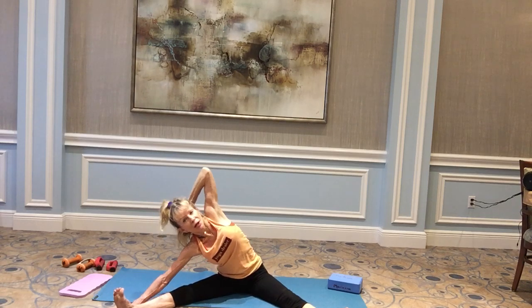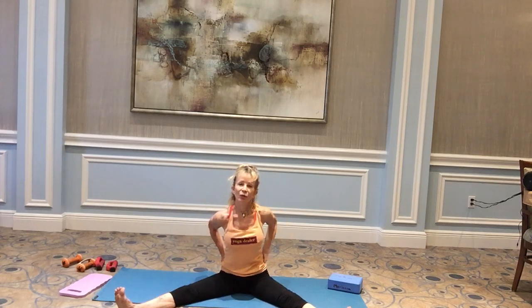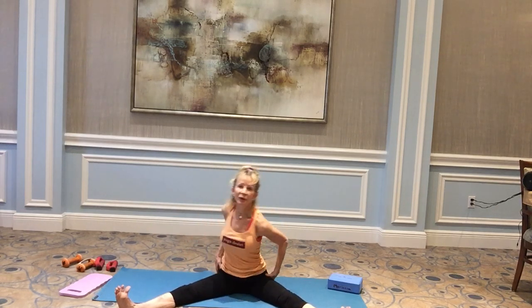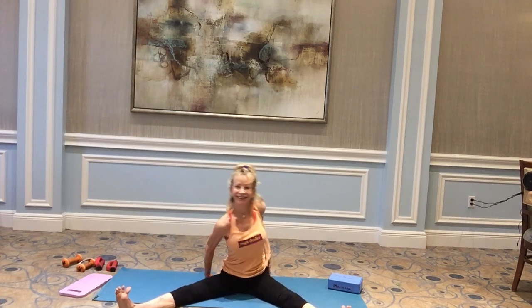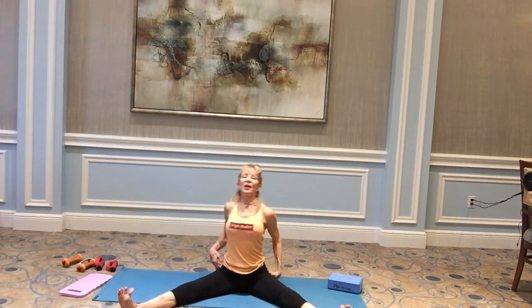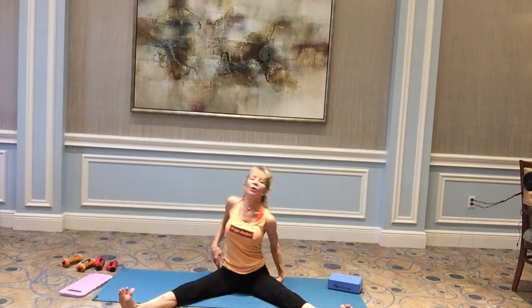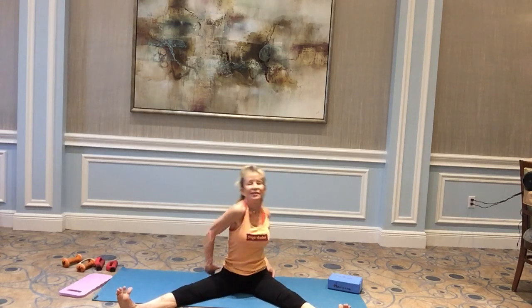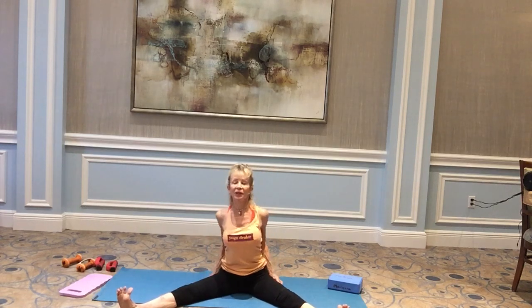Okay, going to press off that bottom hand, and we're going to massage a little bit. And just roll your shoulders forward. And lean back a little bit. We're going to rotate the shoulders backwards, one at a time. Starting to loosen up here, feeling good.